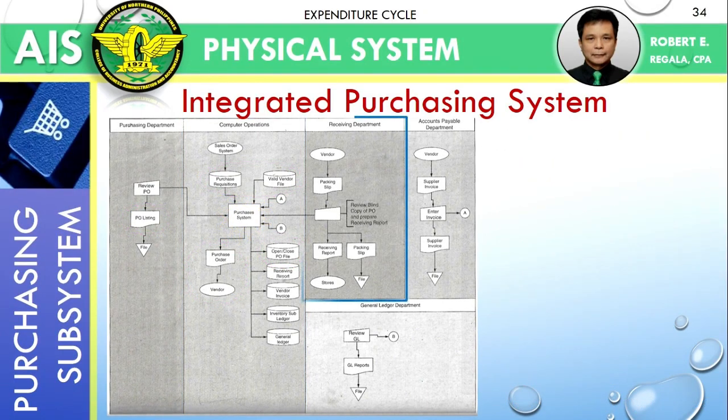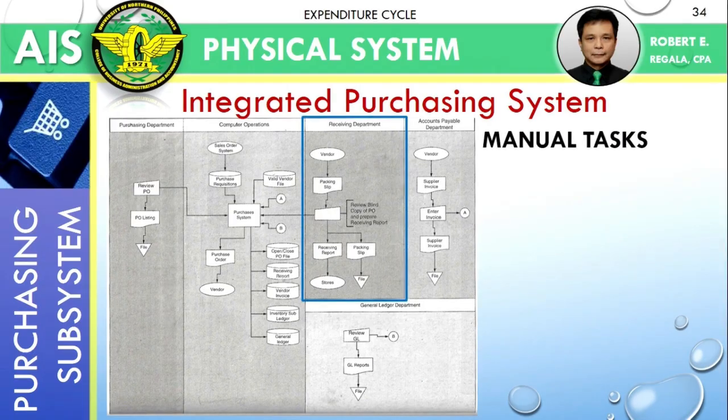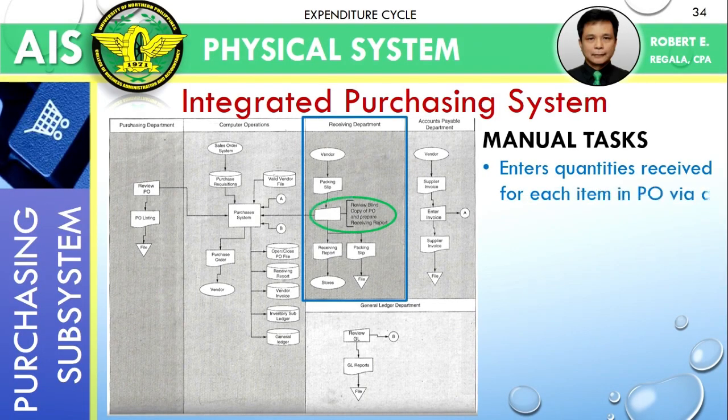Receiving department. When the goods arrive, the receiving clerk accesses a blank copy of the open PO file in real time by entering the PO number taken from the packing slip. The receiving screen, illustrated in a sample that is posted in a Google Drive folder, then prompts the clerk to enter the quantities received for each item on the PO. The following tasks are then performed automatically by the system.